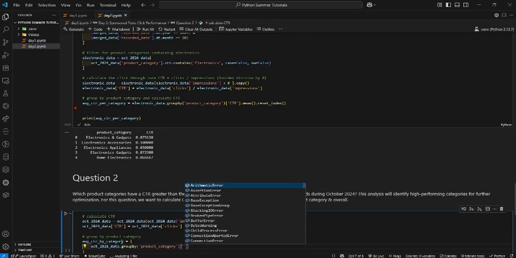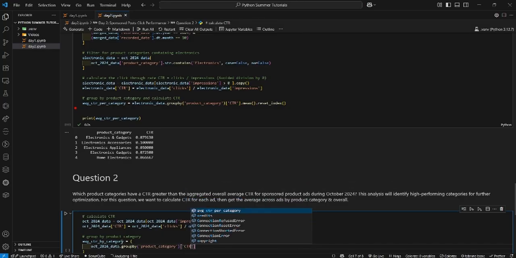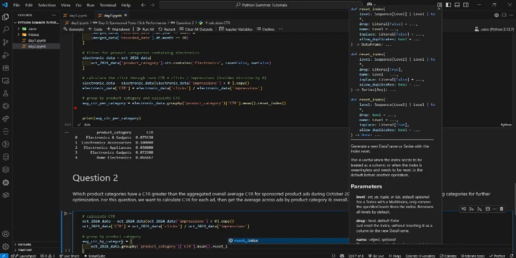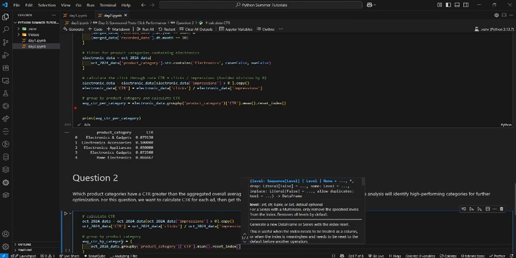Then getting out this arrow, I have there already. Then I want to do the mean of it, which is the average. So you can now do the reset index and the rest. Okay, stop there.